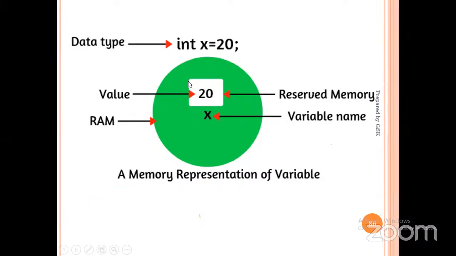We are giving some name to this memory cell. That name is a variable. So you can define a variable as a name to the memory location. This is the same in any language. Theoretically, there are no changes in the concept if you take any language, but the syntax is different, the implementation is different.